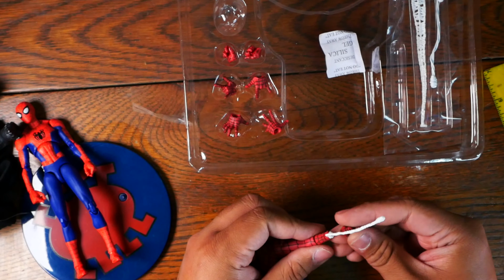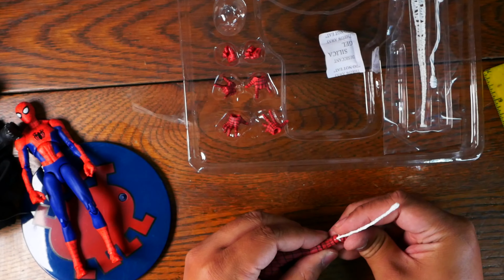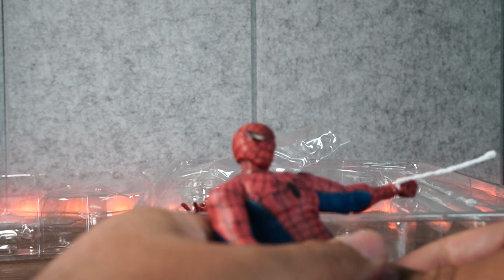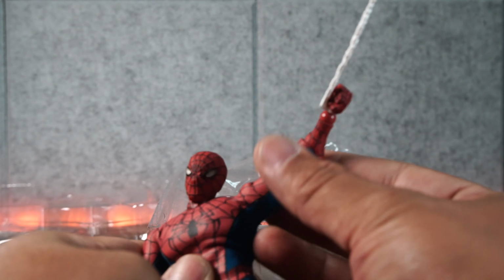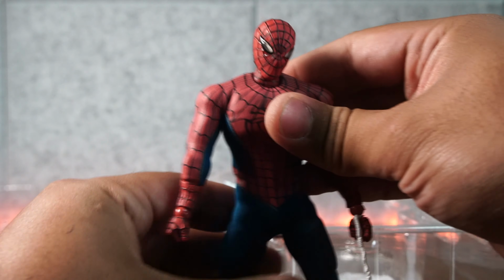But you know what? I have an issue with the color, the print, the way that it moves on his chest. Everything's just not set well. And the webs don't really work with the wrists, as you can see in the front cam here. That just doesn't work. I mean, at least it sticks. But that joint is really obvious.